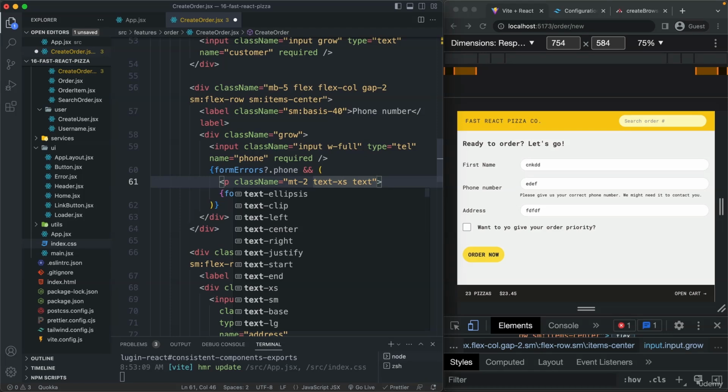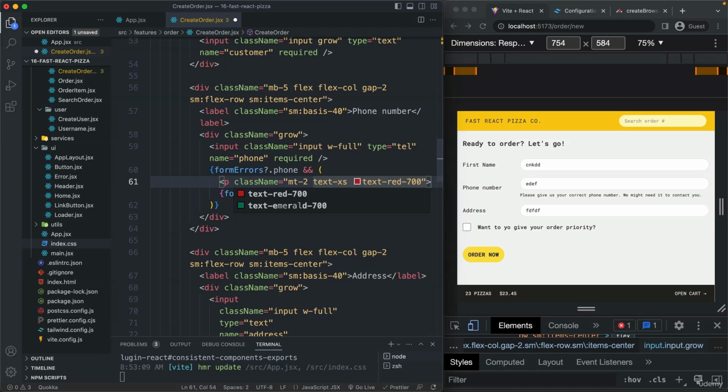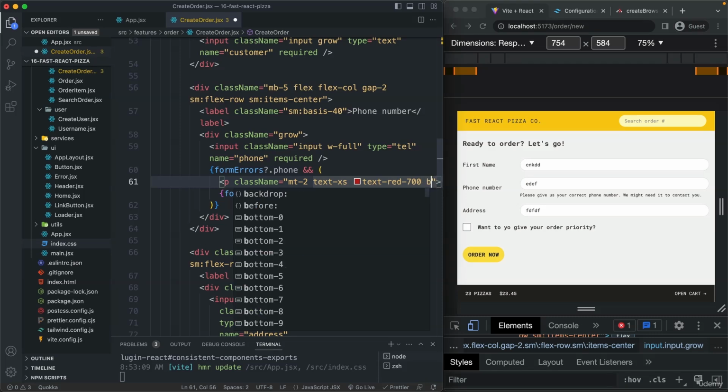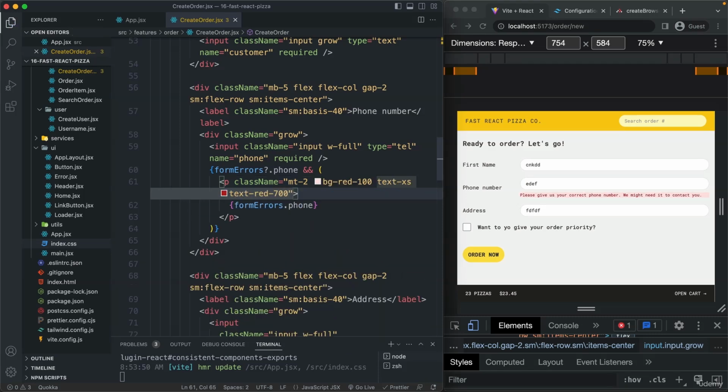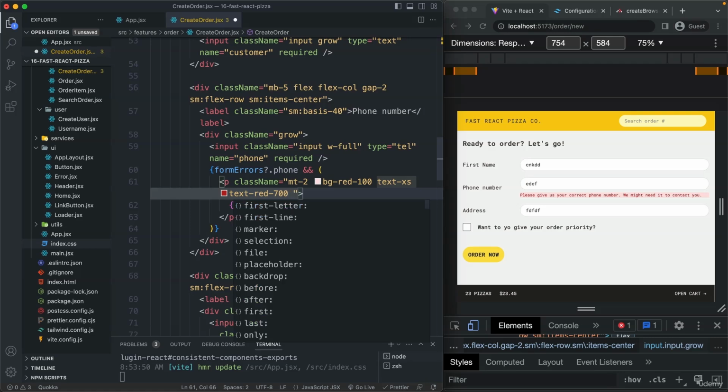So first let's make the text red. And again, it's so handy that we have all these colors here, one class away, basically. And then let's use also red, but a very faint one, like this. And then we just need to add some padding to all sides and make it completely rounded.